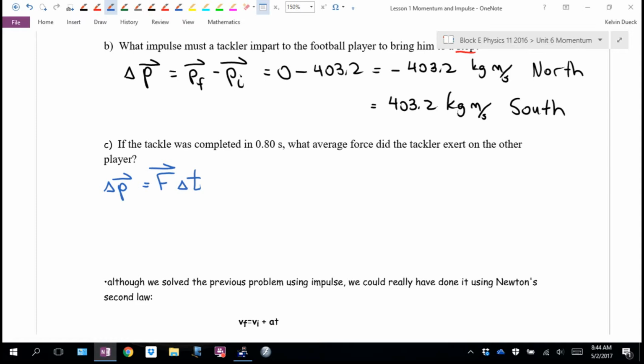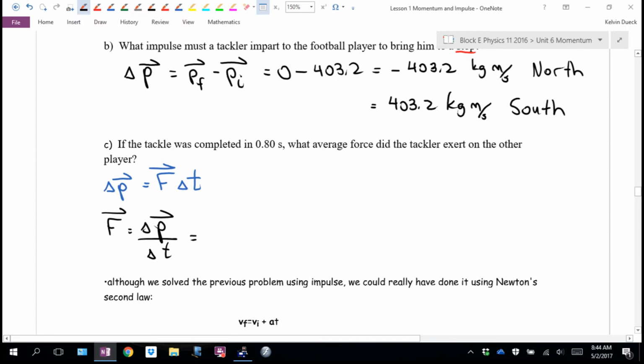Part C says find the F, find force. How would I get the force by itself? First of all, I want the F to stay there, I think, yes? What's the delta T doing to the F? Adding, subtracting, multiplying, or dividing? So how will we move it over? Yeah, I think you said times. You meant divide, right? No one noticed. Okay, we're good. So you're telling me another force equation is impulse over time?